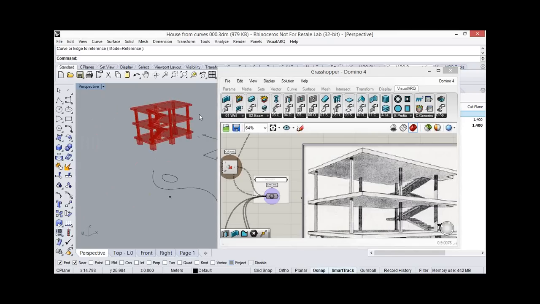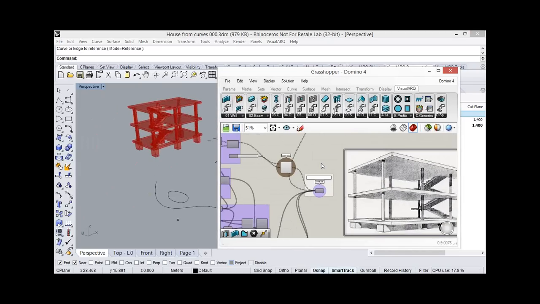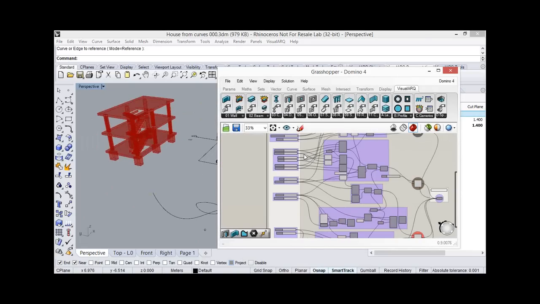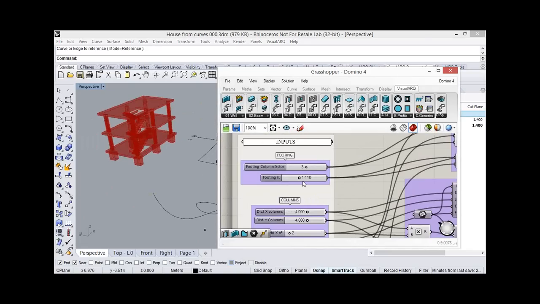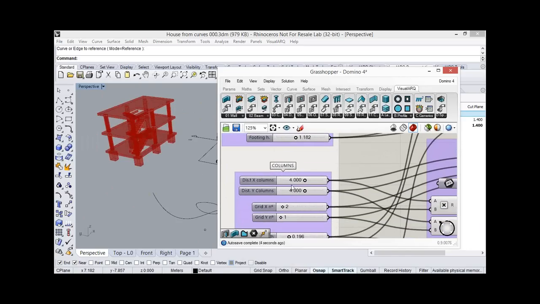Okay, we could generate more definitions to combine different VisualARQ objects, like in this case, to create this structure. So we have here the different components of this model.